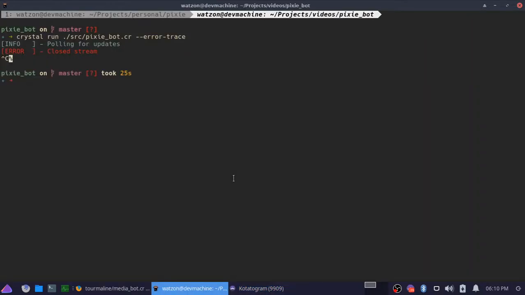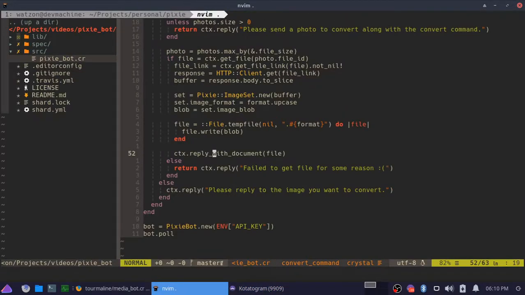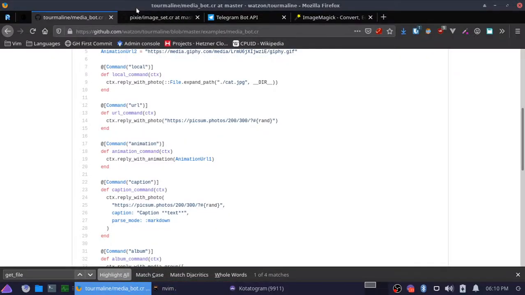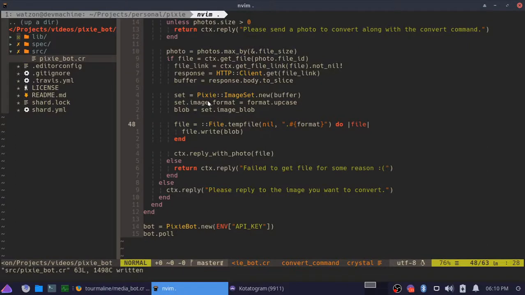Okay, so that broke again. Let's see if reply with photo works, or if it's a problem with the temp file, or it actually could be. I think that, yeah, that's the error I'm getting. Duh.